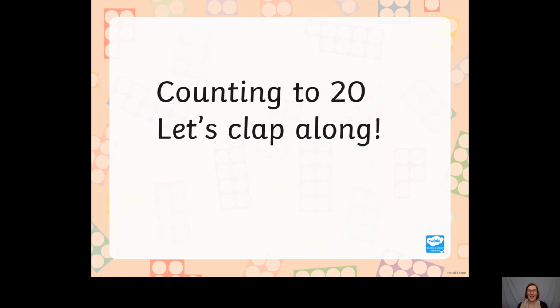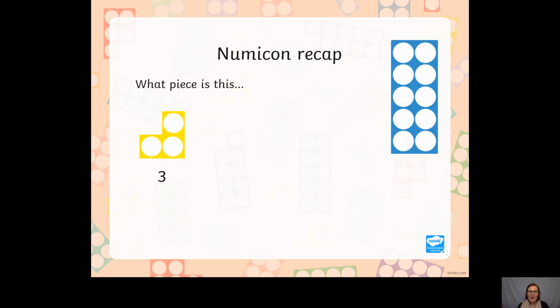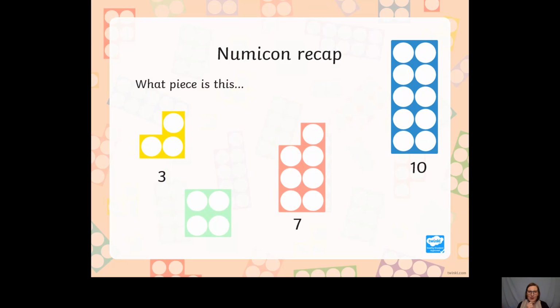Fantastic. Now, I have got some pieces of Numicon that I want us to have a look at and see if we can remember the value of the Numicon. I'm going to show you a piece and I want you to tell me the value of that Numicon. Are you ready? Here's our first piece. What piece is this? That's right, it's the 3. Look for the next one. What is this one? It's the 10. And this one? Can you count them? It's the 7. Well done. What about this one here? That's right, it's the 4.